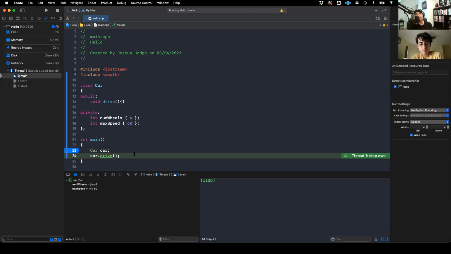Breakpoints are a great tool for when you're trying to inspect the state of your application at a certain point in time. We see here that we have car, and we have this little arrow that we can fold up and fold down. If we had loads of different member variables for this car, we would be able to see their state at any particular moment.